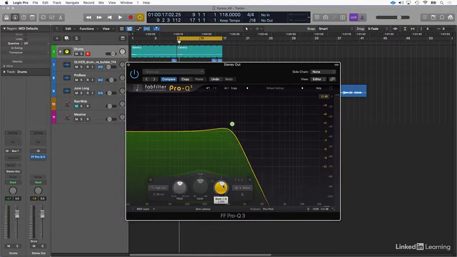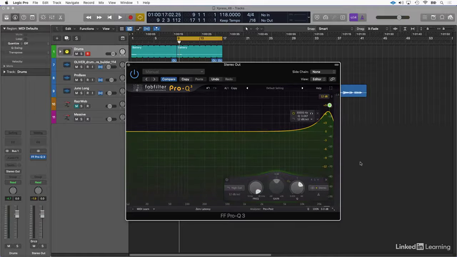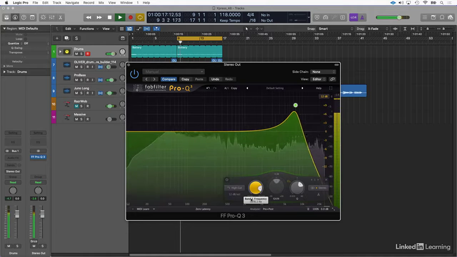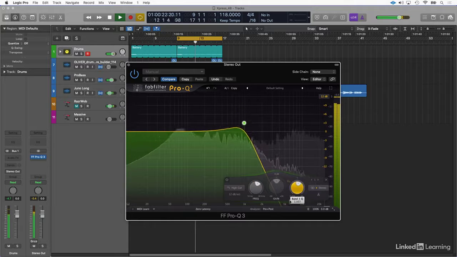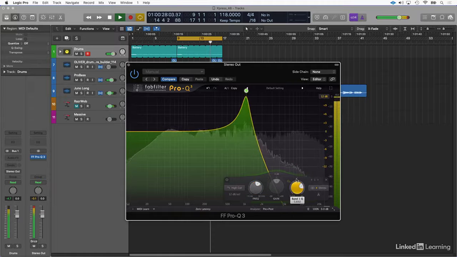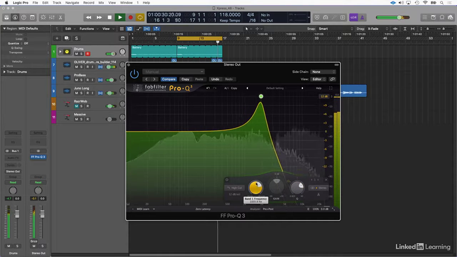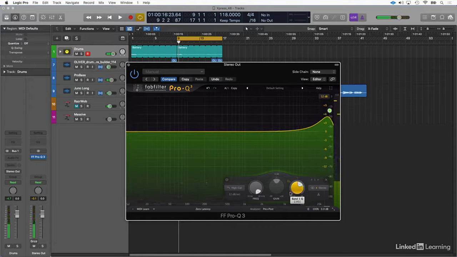Another setting that we have is the Q, typically also referred to as the resonance. What this does is it gives us a little bump at or around the cutoff frequency so we can sort of emphasize that frequency. I'm going to push the Q a little bit, and as I pull the cutoff frequency down, you're going to hear that there's more resonance, that the movement of the filter is emphasized. That Q comes in very handy.